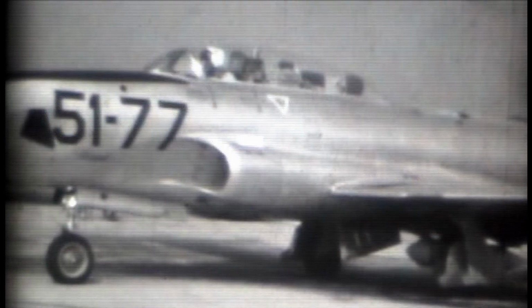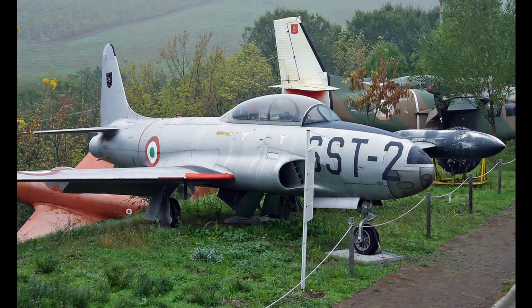As previously mentioned, the Italian industry knew that they could do much better, which led companies such as Aermacchi to take over and create aircraft which would perform the role of trainer much better than the T-33 ever could. The T-33 would begin to be phased out by the late 1970s, and the last aircraft would officially leave service in 1982 in favor of the Aermacchi MB-326.